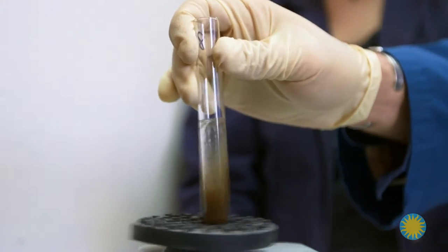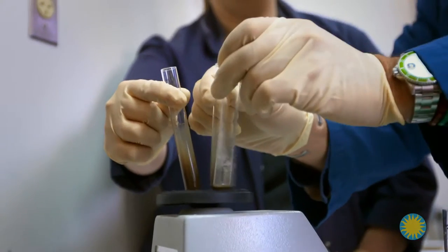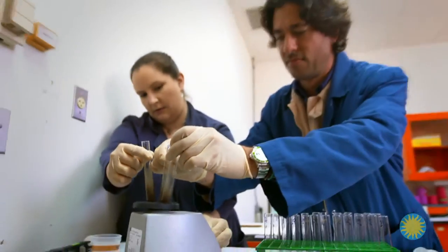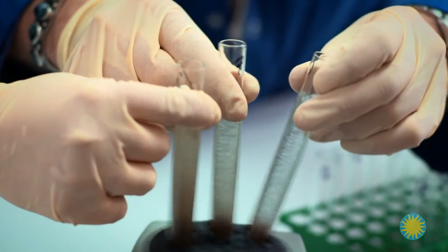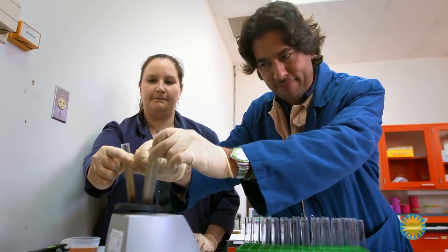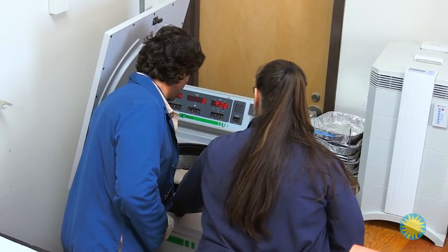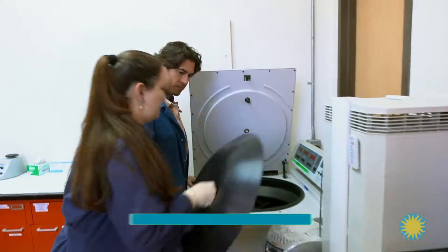Can you do two at once? Yeah. Can you do three? Awesome — triple vortex! So all the hormones are getting pulled into the ethanol. Something about creating poop tornadoes — poopnadoes. The samples are then moved to a centrifuge where they're spun at high speeds. This separates the hormones into the alcohol away from the poop. The alcohol is then pipetted off the top of the solids and moved to a drying hood to evaporate, leaving behind the hormones.